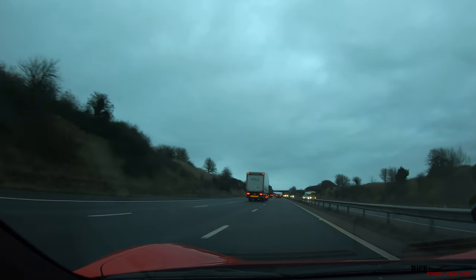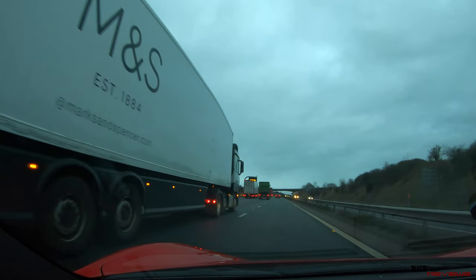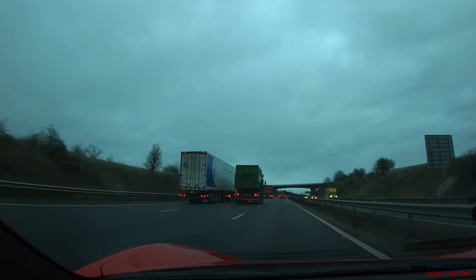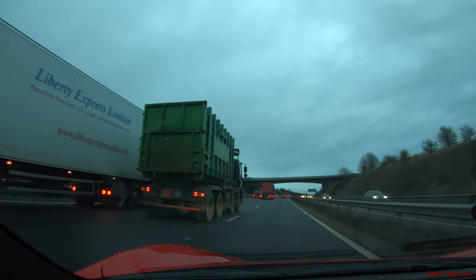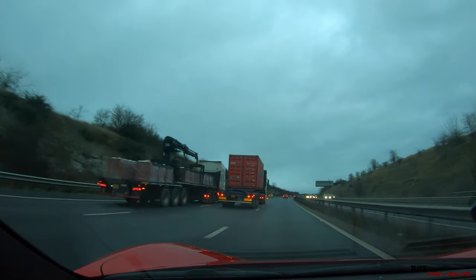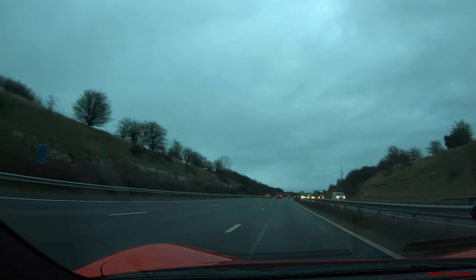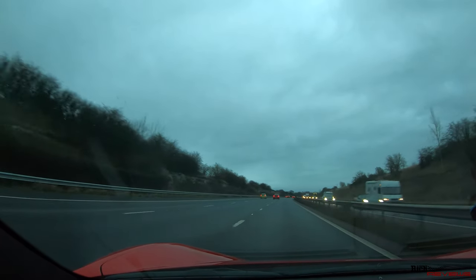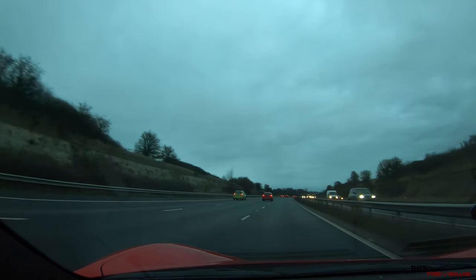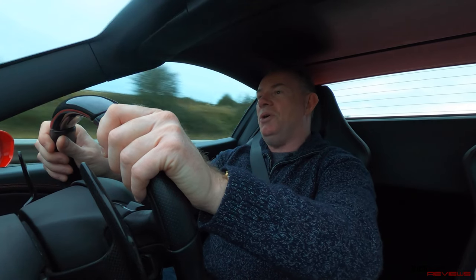Yeah, it changes gear earlier, you can be doing 30 or 40 miles an hour and it'll have you in seventh gear, which isn't great. It does learn your driving approaches to some degree, but in general it likes to get you into the higher gears as quickly as possible for fuel economy, which is quite bizarre really when you think about it being a supercar V8. There ain't much fuel economy about this engine, I can assure you.